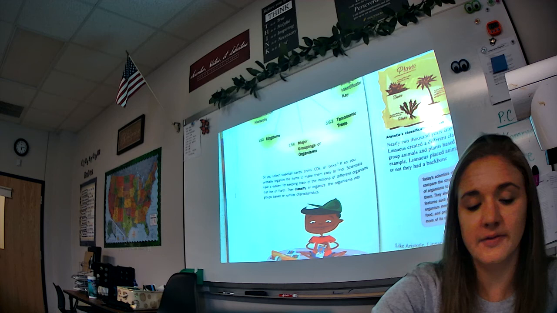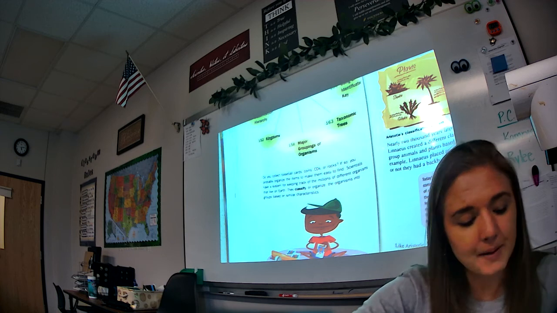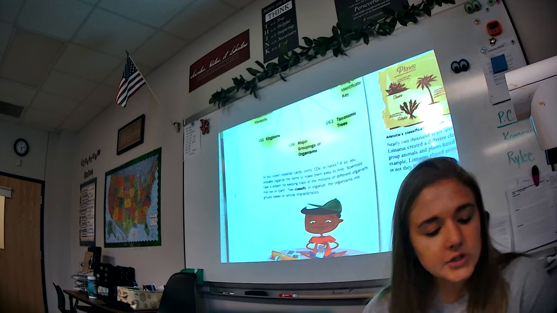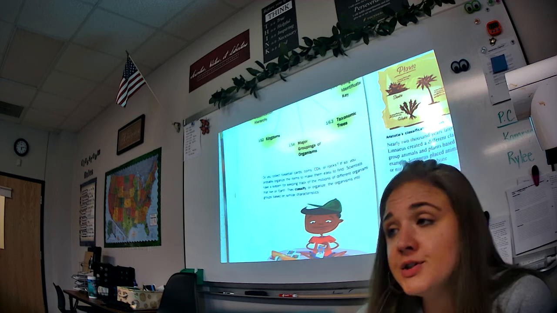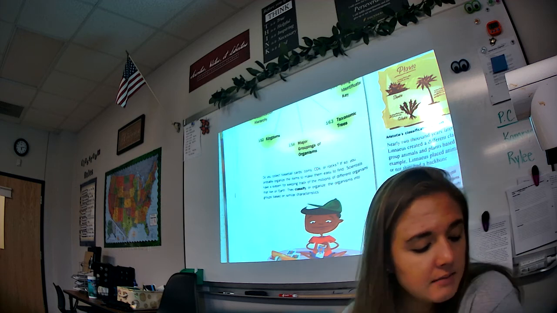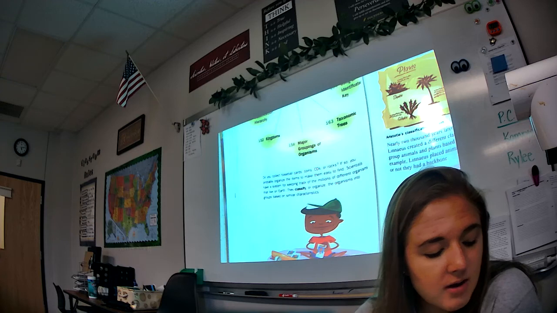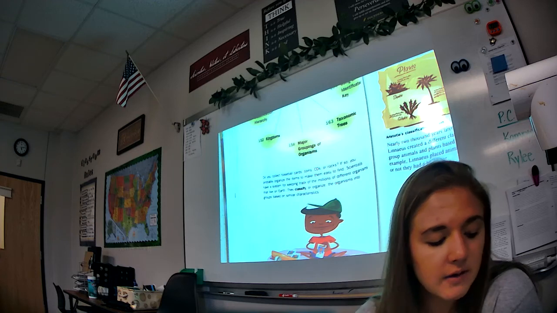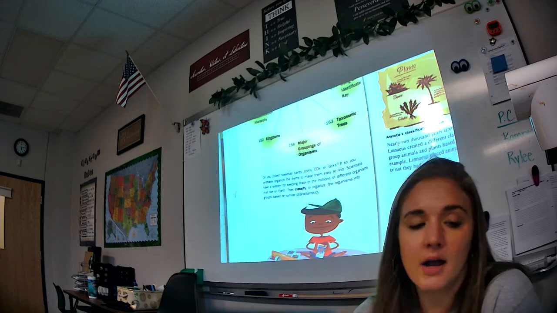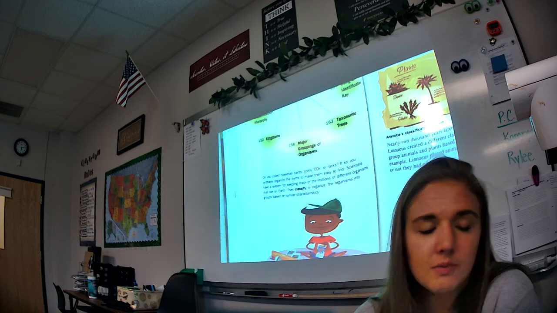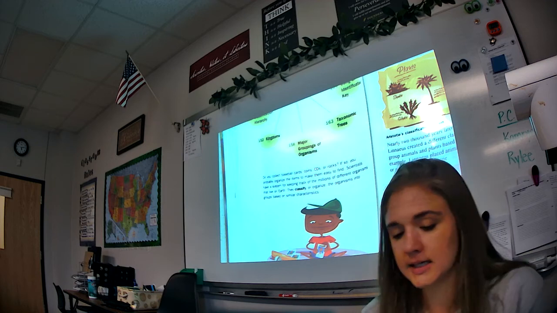Okay, here we go. Classification. Do you collect baseball cards, coins, CDs, or even rocks? If so, you probably organize the items to make them easy to find. Scientists have a system for keeping track of the millions of different organisms that live on Earth. They classify or organize the organisms into groups based on similar characteristics.